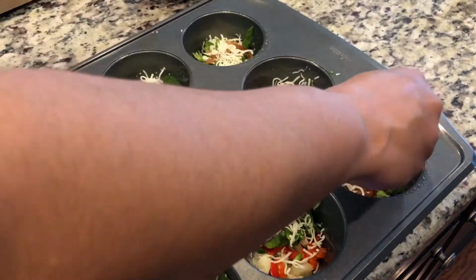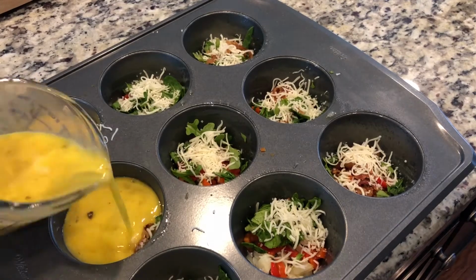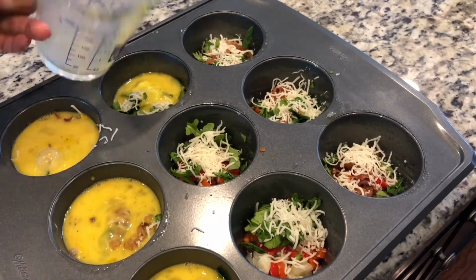And then you're going to take it out of the oven. We're going to add some additional cheese. You don't have to, but we are. And then it will be a wrap. We're going to plate it up, and then we're going to show you the final product.